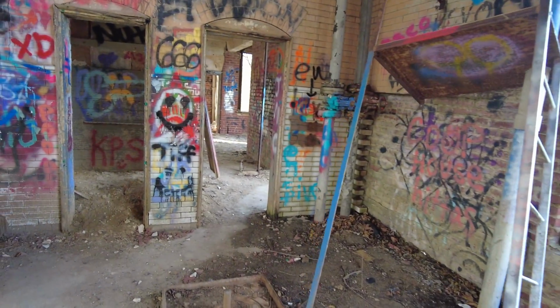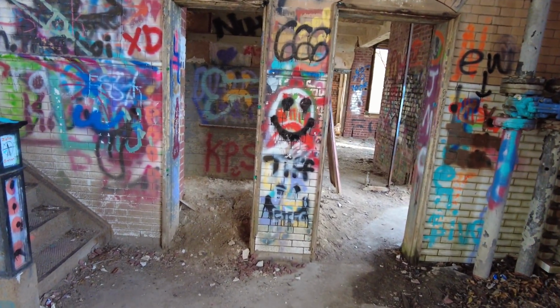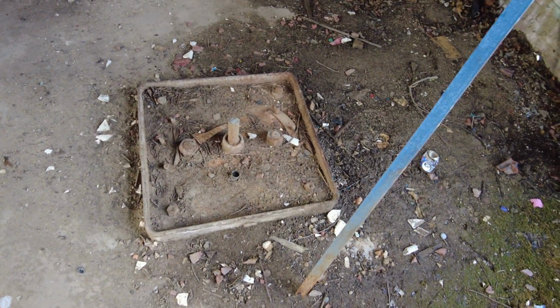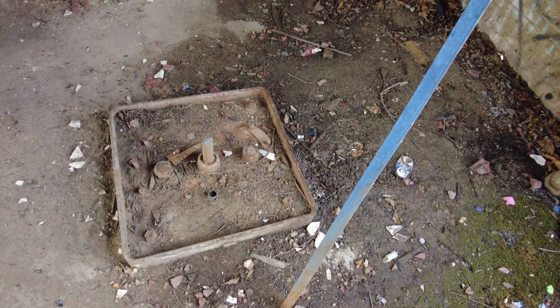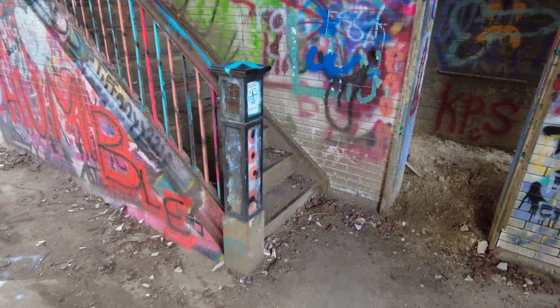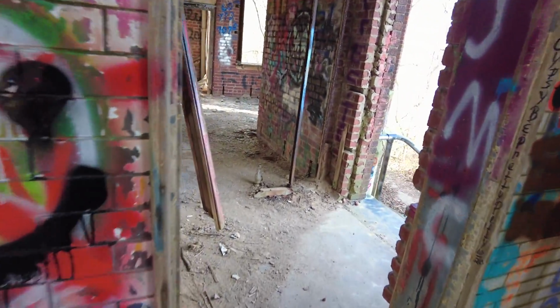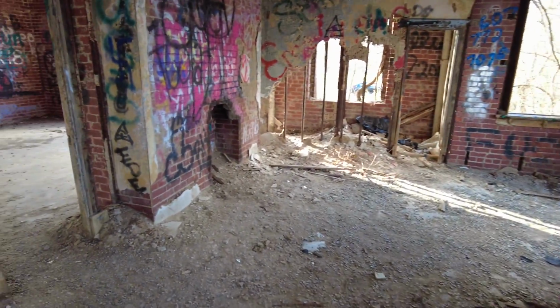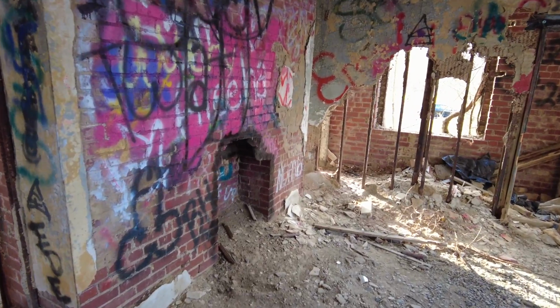and basically provide power for here. I'm not sure if the locks needed power or not. I would assume they probably do, and also for the lock houses. Now I imagine it connected right here, which connects to the pit in the basement, which we will see in just a little bit. So as we walk this way, this area seems like it was some sort of living quarters for whoever was on active duty in the lock.